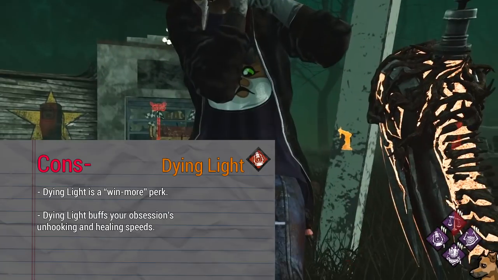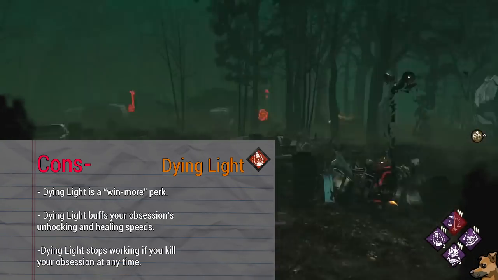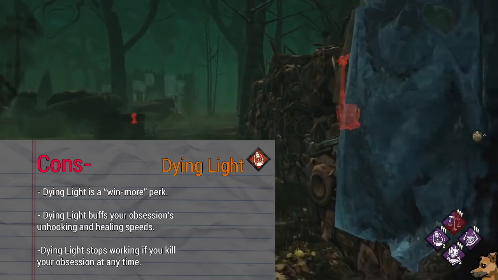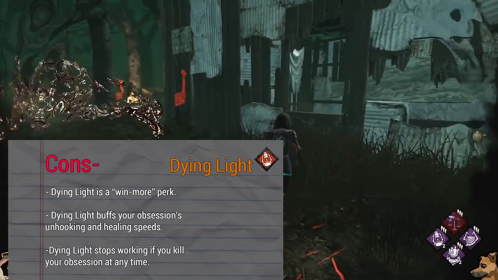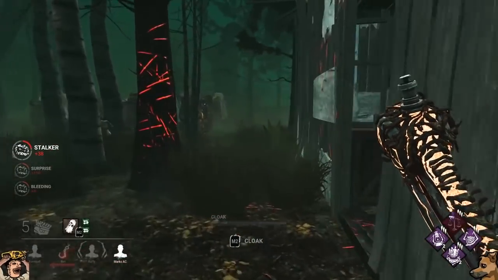And the final nail in the coffin for Dying Light, in my opinion, is the fact that it stops working once the obsession dies. Even if you've hooked everybody, say, twice, and you're sitting pretty at 6 tokens or 18% slowdown, if you kill your obsession, the perk just becomes dead in the water. No more slowdown whatsoever.